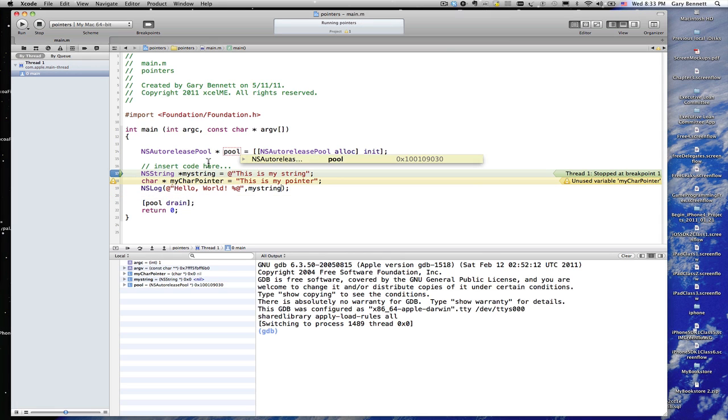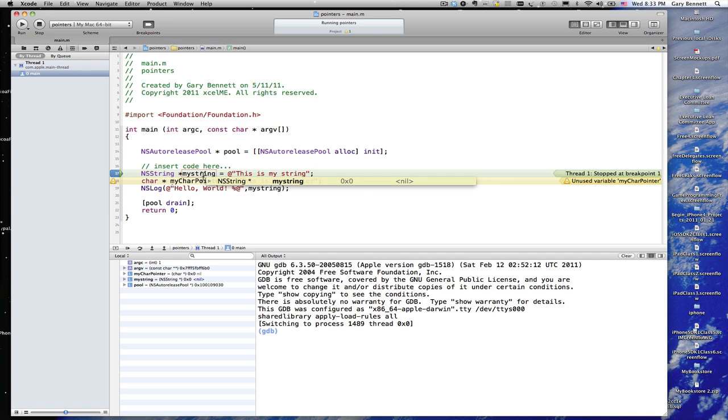I'll stop at my breakpoint and I'll look at my string. We can see what its memory location is. The first thing you need to realize with pointers is a variable has to live somewhere on the computer. And by living, I mean the data and the variable has to reside in memory somewhere. And memory space is denoted by an address, just like on a block of homes. Each home has a physical address so the mailman and people know where to go to deliver mail and to visit that person. Same with the computer. The computer needs to know where this variable is located.